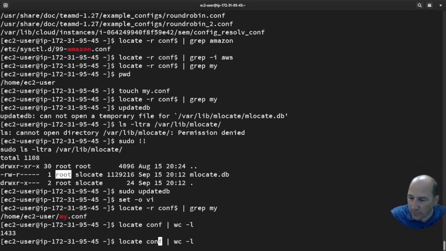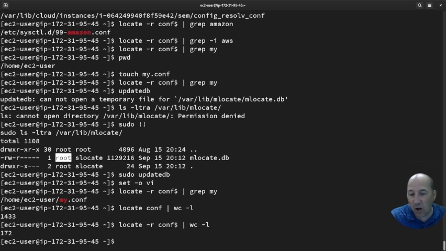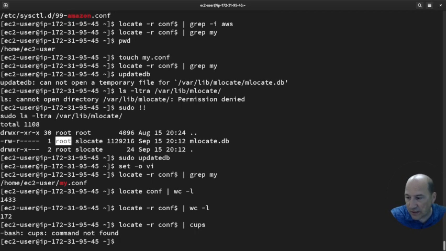Now, if we do the same thing with the -r and ending in conf, we can see there's a lot fewer. Okay, those are more likely the config files. Some of them are spelled out though.